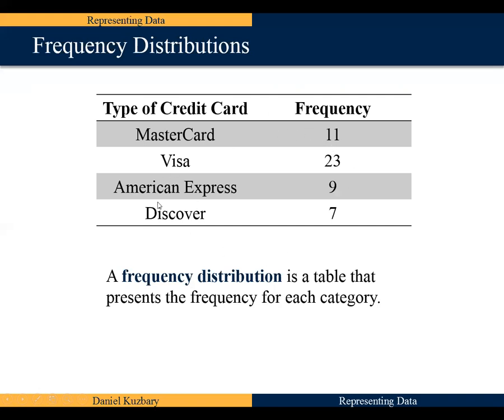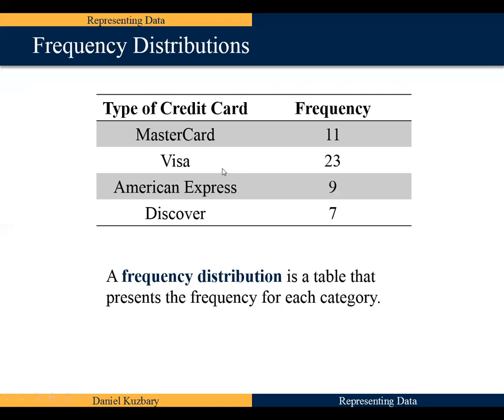So we've already done something really nice by making what's called a frequency distribution. This term is referring to this table, because this table alone already shows us some things. Like I can see the most frequently used credit card is the Visa, and the least frequent is the Discover. So even just taking a big jump from something ugly and awful like this to a nice frequency distribution helps us out.